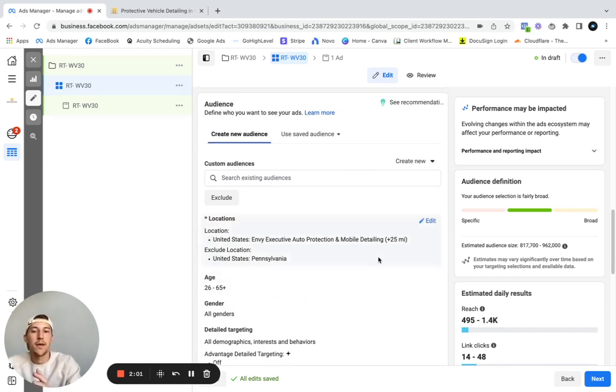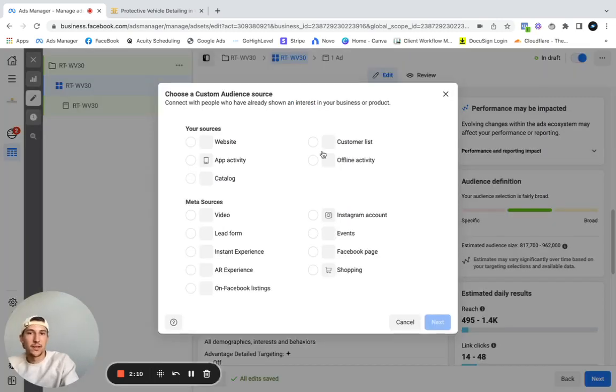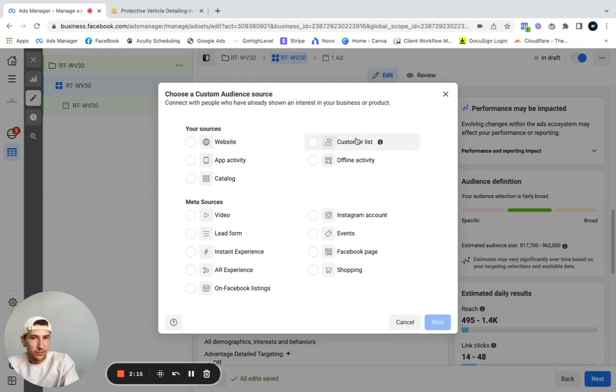But to make a campaign or an ad that goes just to web visitors, this is where we go into custom audiences, create new, and then custom audiences. Then you're shown this menu that says, where is this data being sourced from? Website is one option, but there are other things we can go over. You can show your ad to people who watched certain lengths of videos, or people who have engaged with a certain post on Facebook. There are all different things you can do, but for the sake of this video, we're going with just your website.